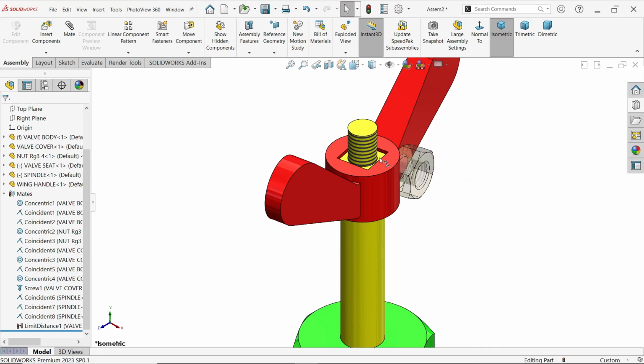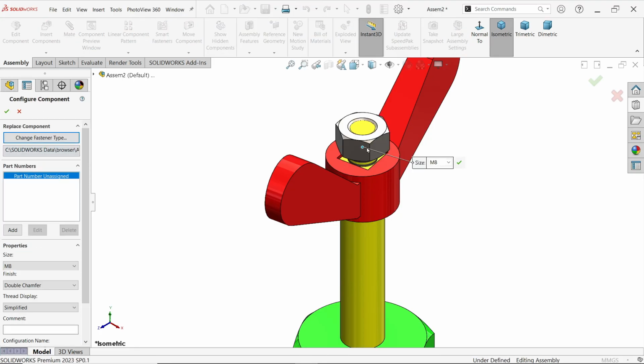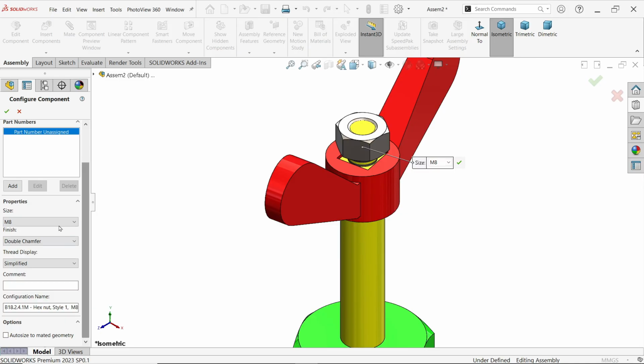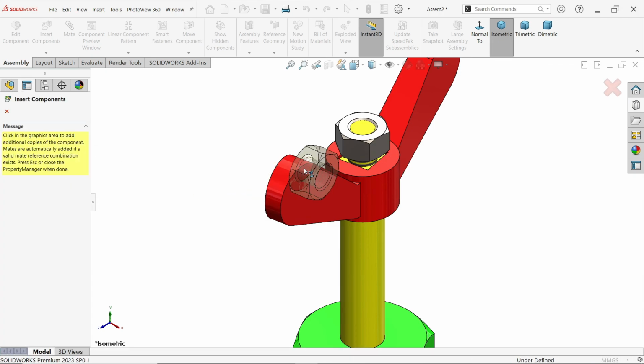Just move, place at this. Okay, M8 chamfer, double chamfer, simplified, let's say cosmetic thread. Okay, do you want another one?